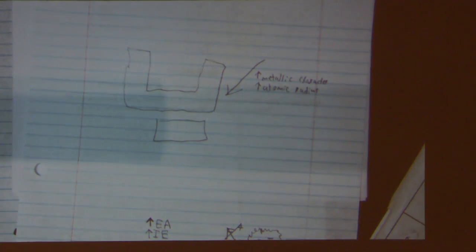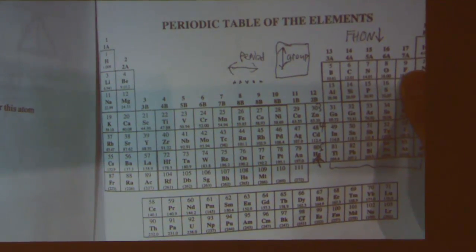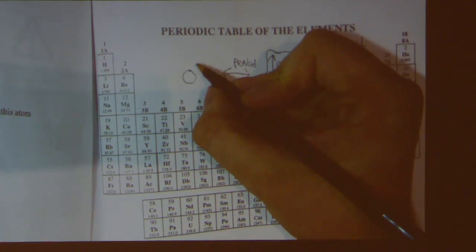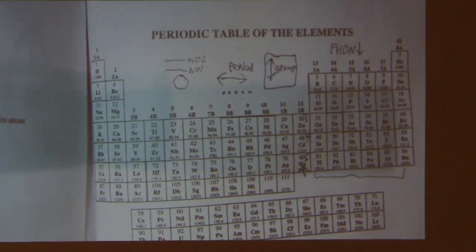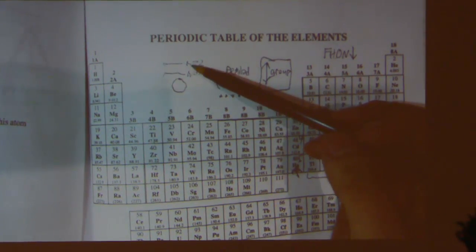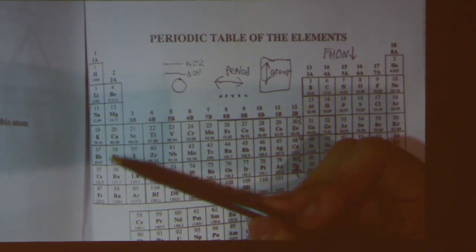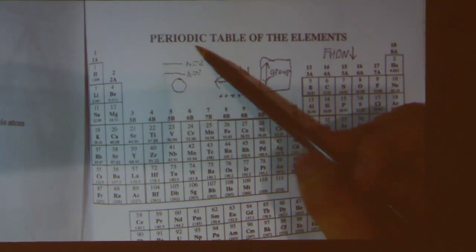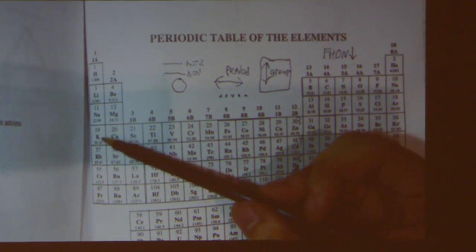If I went from Rb to Cs, remember before with the Bohr model, how we had n equals 1, n equals 2, and so on? N is representing, in a sense, this is 1, this is 2, 3, 4, etc. So by going from, say, Rb to Cs, we're going one more n value up. This means that it's going further out. The further out something is, the bigger the atomic radius is going to be. Does that make sense why atomic radius increases every time you go down a period?